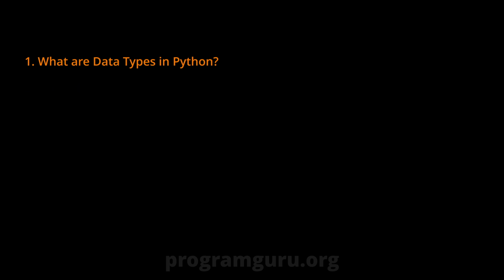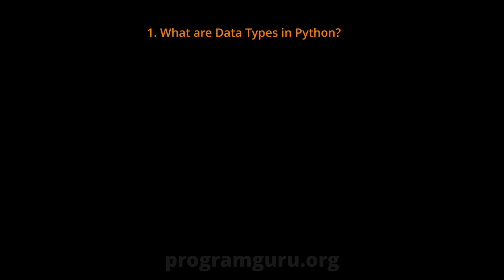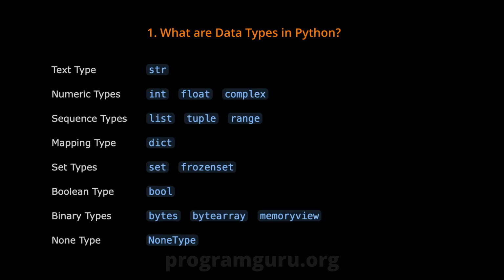What are data types in Python? Data types specify the type of object or nature of the object. Based on the data type, it can have specific behavior. Python has around 8 categories of data types. There is only one data type that can store text content. str is for string values which can store text content.